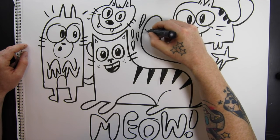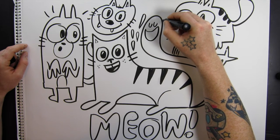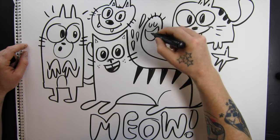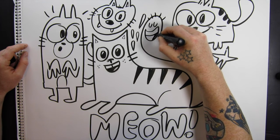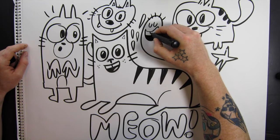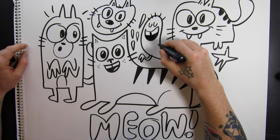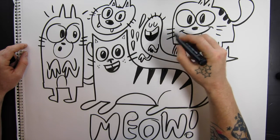I like to do stuff like this where on their tail you add a little character to it. Cats always chase their tails and they seem to think their tail is like possessed or something. So I always think it's fun to act like maybe the tail is a character of some sort.